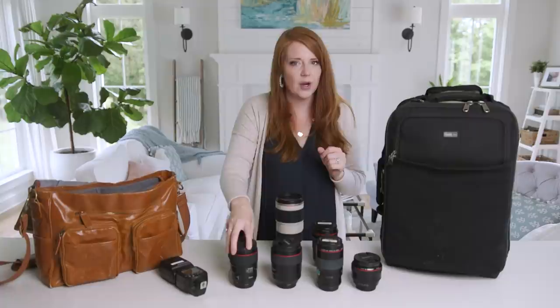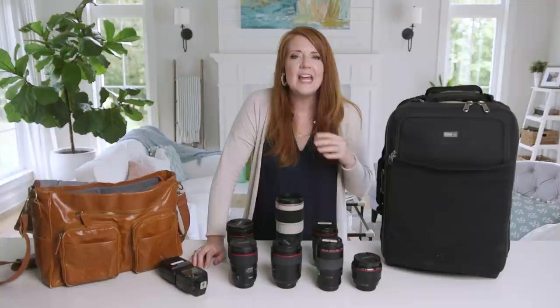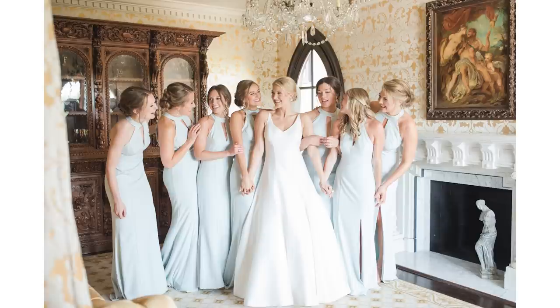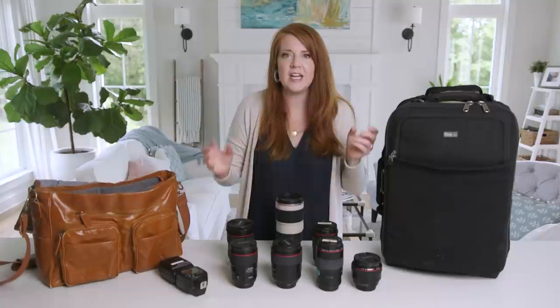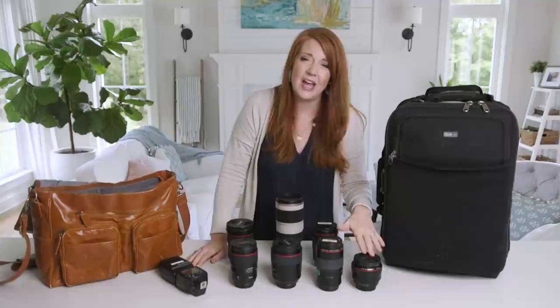If a bride is getting ready in a hotel room that's a little bit tight — a standard hotel room, not a suite — and I want to get her full dress as she's stepping into her gown with bridesmaids zipping and fluffing the bottom, I have to have this lens or else I can't fit everyone in with my 50mm. I've also found that my 35mm is great for when I'm doing a first look and maybe there's two big oak trees and they're meeting in the middle in front of a beautiful house. I want that wide look, and I have to have my 35 because I just don't have that epic width with my 50mm.